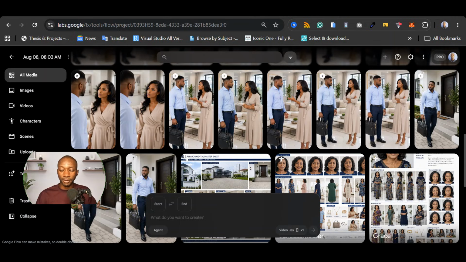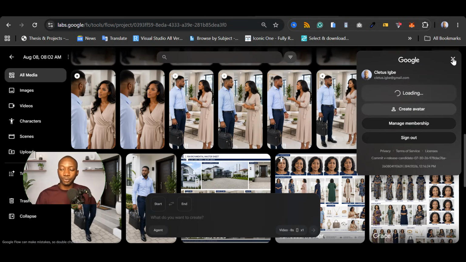videos. So the videos that we are going to generate using Flow AI, we are going to toggle off the watermark icon. So how can we do that? Now, if you are logged in to Flow AI, navigate to the upper right part of your screen, click on your profile picture.